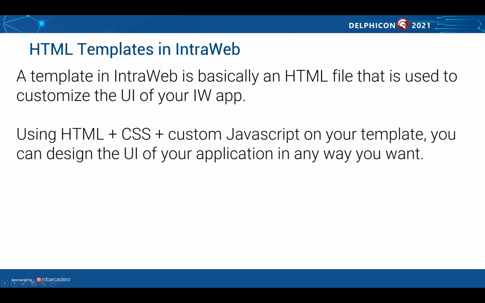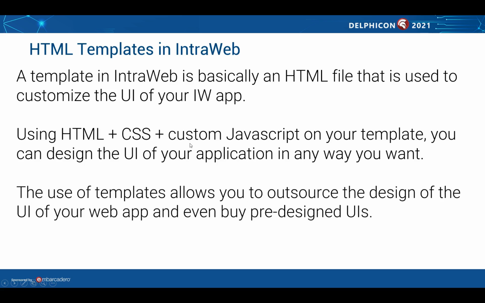Using HTML and CSS and some custom JavaScript on your template, you can design the UI of your app in any way you want. As a possibility, the use of templates allows you to outsource the design of your UI, and also you can buy pre-designed ones. This allows you to concentrate on the app itself and not worry too much about the UI.